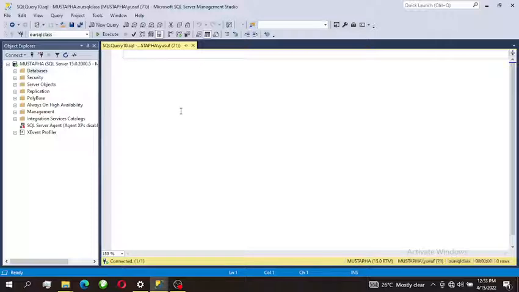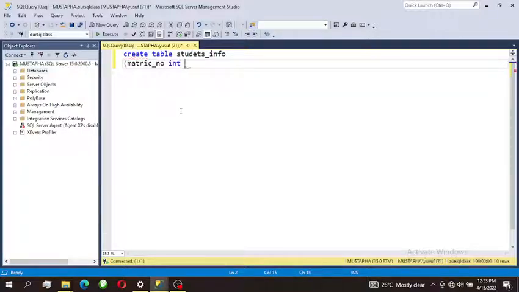So how do we go about using the primary key in SQL? How do we provide a primary key to our table? Let's say, for example, we create a table called student info. In the student info table we have the matric number, int.